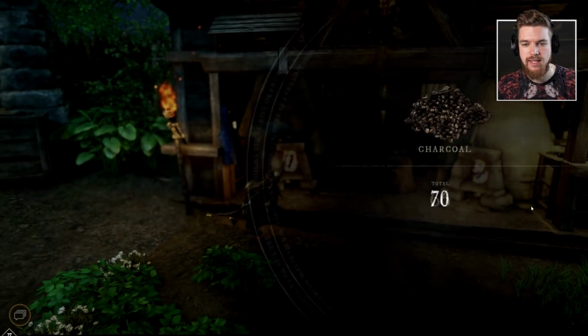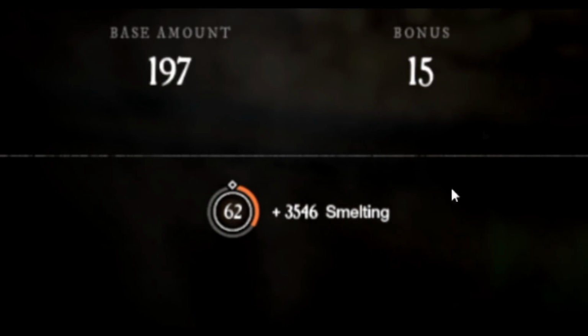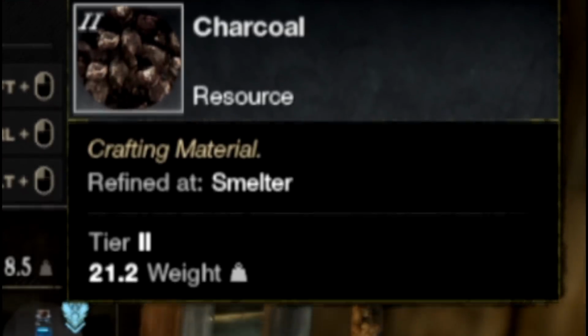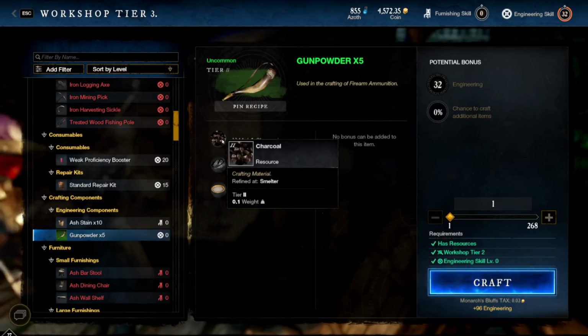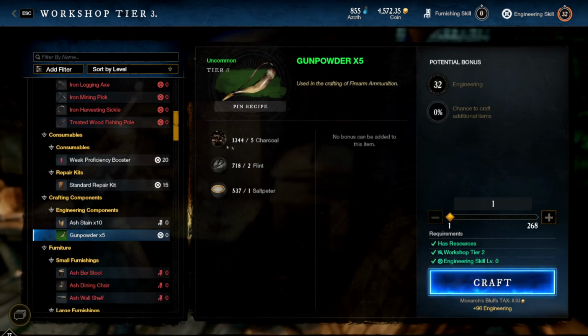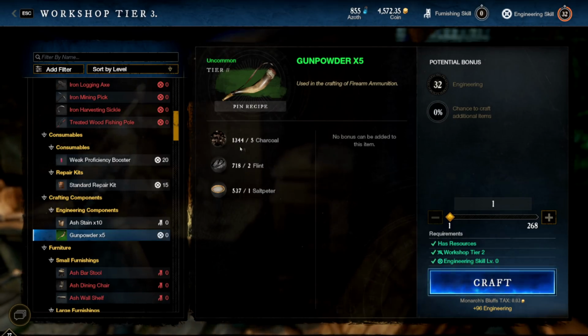This is also a fantastic way to level up your smithing. You can see I got another 2 levels in smithing just by smelting this into charcoal. And that's how we obtain charcoal. Now, since we need 5 charcoal for every 1 gunpowder we make, we're going to need a lot of charcoal, which means you're going to be leveling up all of those skills related to obtaining charcoal very quickly.